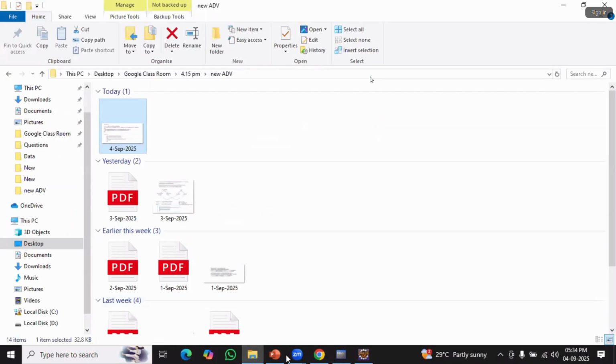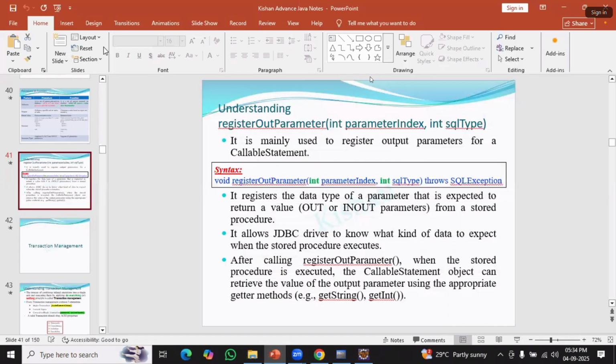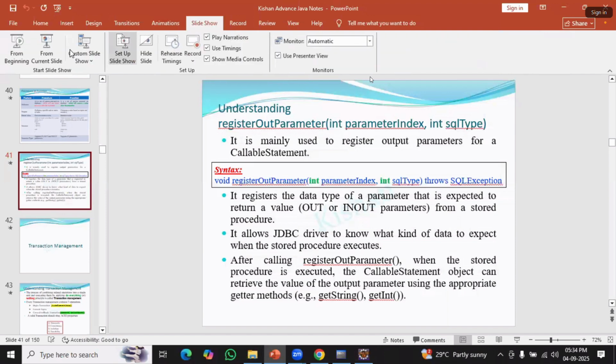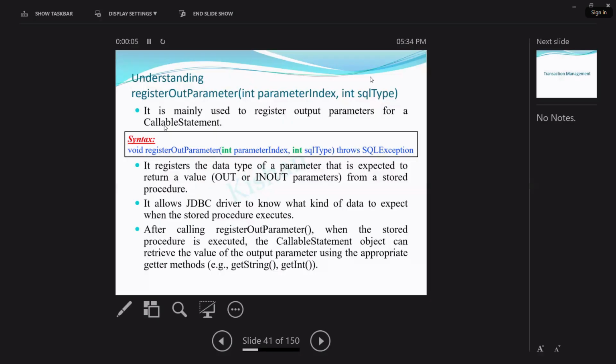Okay. Now, please keep your side heading as understanding register out parameter method. I want you to write completely like this. Understanding register out parameter.